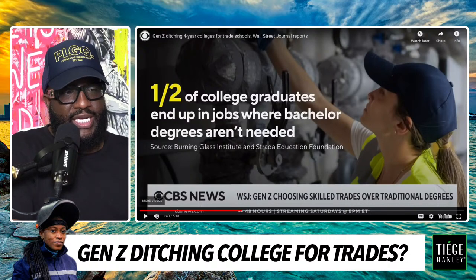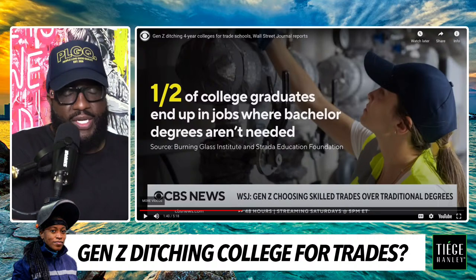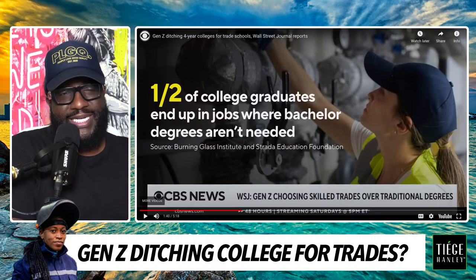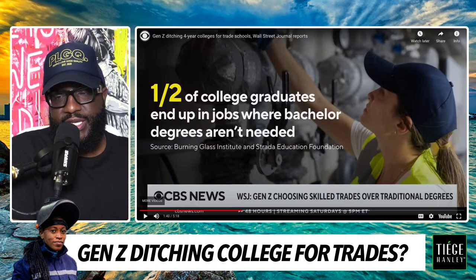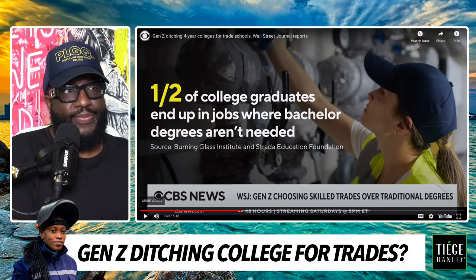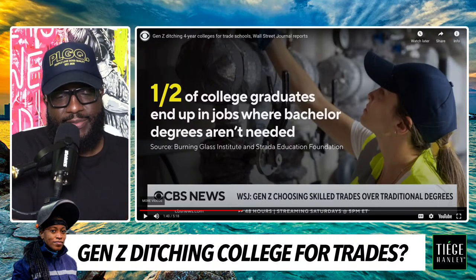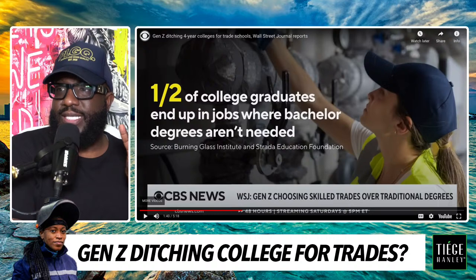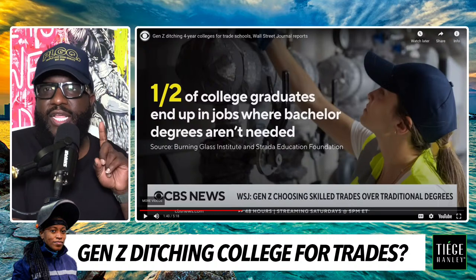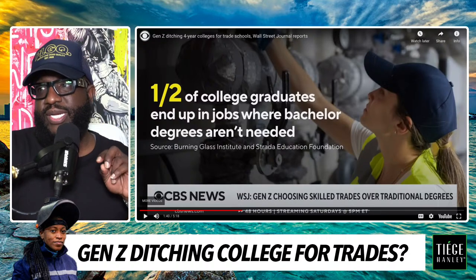Let me break this down for those of you that don't understand it. There are certain industries where you do not need a college degree, but a lot of times people go to college because that's what's expected of them. Nothing wrong with a trade. We're going to get into that in a minute. But the common misconception is two things. Number one, that a college degree has to be expensive. And the other part is that you need a college degree to break into certain industries.